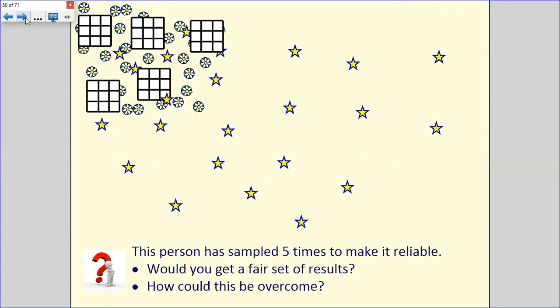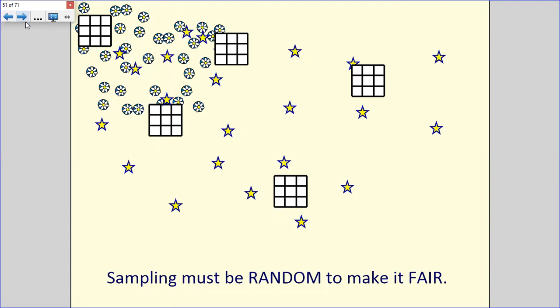Okay, instead of dropping one quadrat, which wouldn't give me a really good indication of the overall population, I'm dropping 5 quadrats. Can you see an issue with that, where I've dropped the 5 quadrats? Well, again, dropping the 5 quadrats in that particular area doesn't give me a good representation of the overall field, does it, of what's found within that field? So again, how could we overcome that problem? Well, spread out the quadrats, drop them more randomly, rather than just dropping them all in the same area.